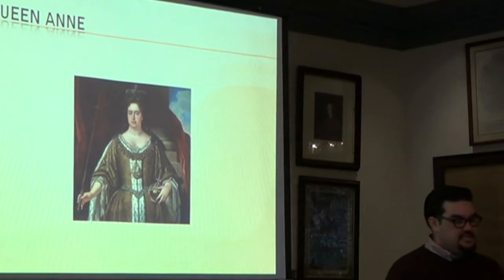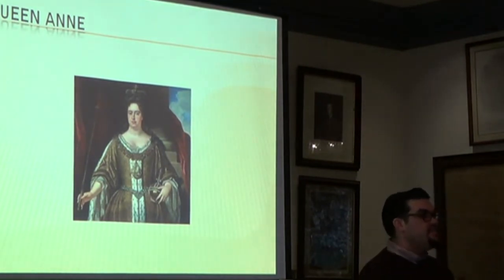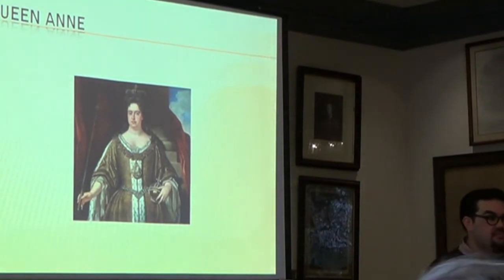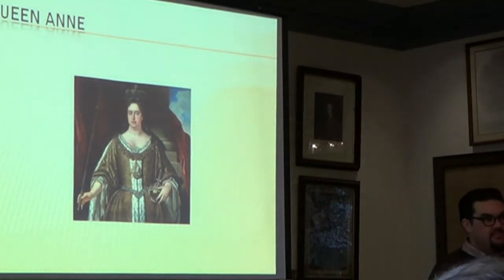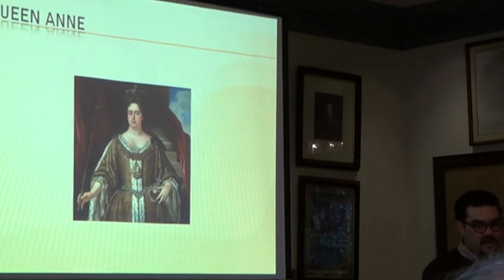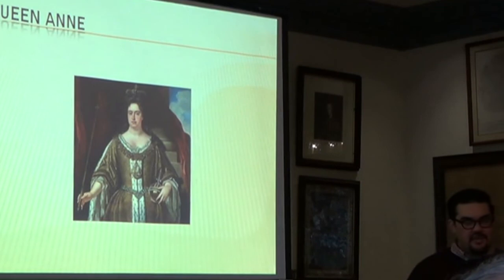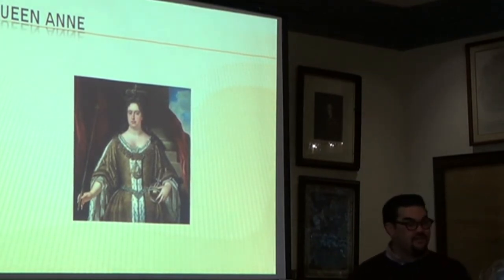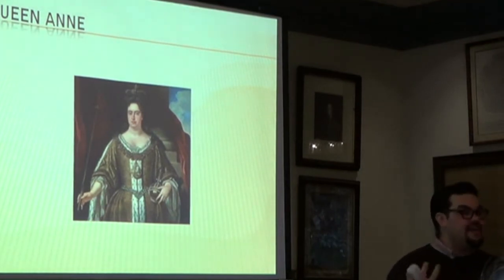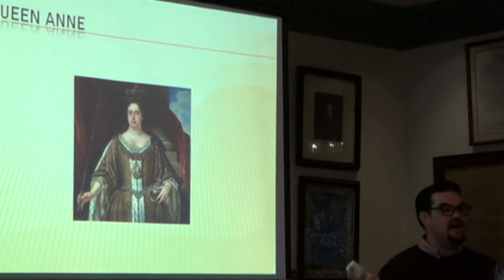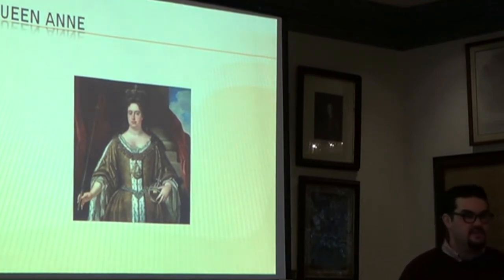Now, Anglicized Americans saw themselves as full-fledged Britons. They had all the rights and privileges of any other Briton in Britain. Additionally, Anglicized Americans recognized that their role within this imperial system was solely to benefit the empire. The colonists were in the colonies to make the empire great, to make Britain great. That's the only reason they were here.